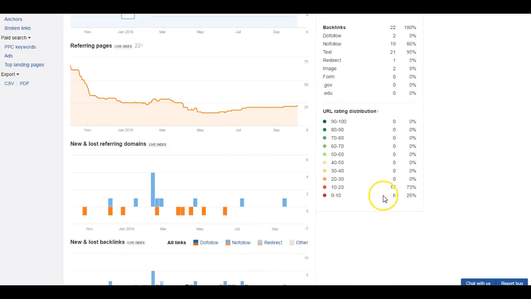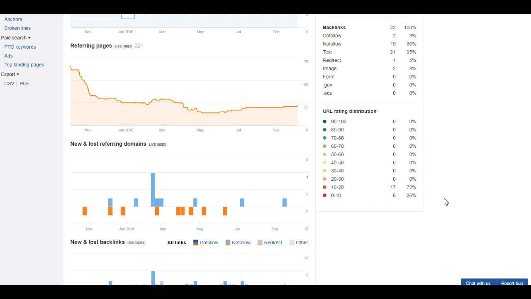Looking at their links though, they do have a little bit higher quality links, but still, as far as I'm concerned, they're still pretty low because links are rated on a scale from 0 to 100. They don't have anything more than a 20. And so I can get you 60 to 70s up here. So just to give you an example, if you just had one of these, that's worth about 70 of these guys right here.